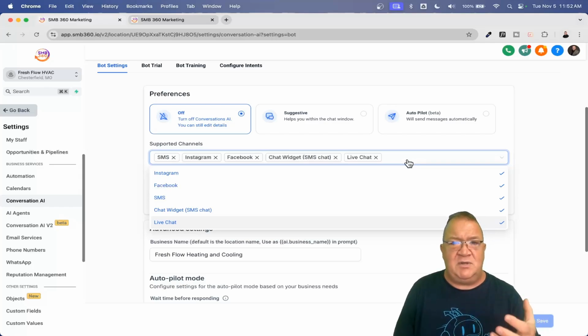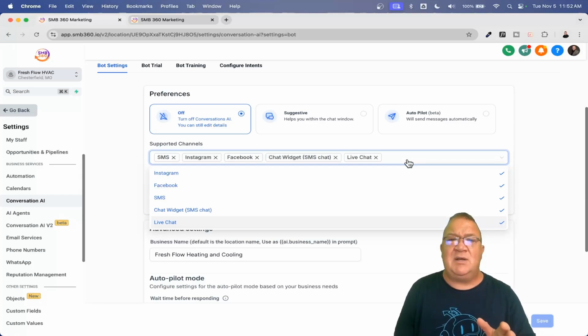One of the things I really wish they would have done inside of version 2 is break out at least things like SMS, particularly maybe by phone number. So you can maybe have a bot trained on a specific phone number's SMS to deal with marketing and things like that. But that didn't happen. So right now, the same channels that we had in the AI version 1, we still have in AI version 2. So that's that.